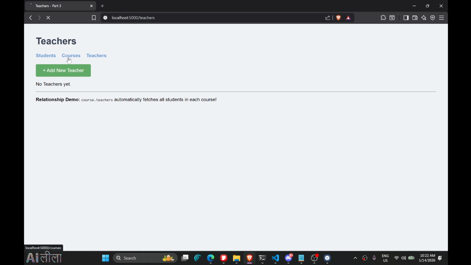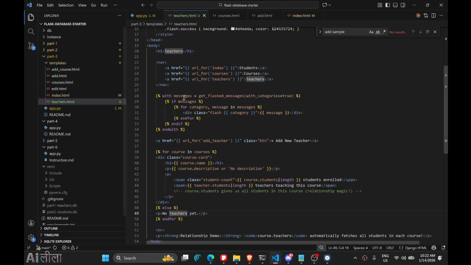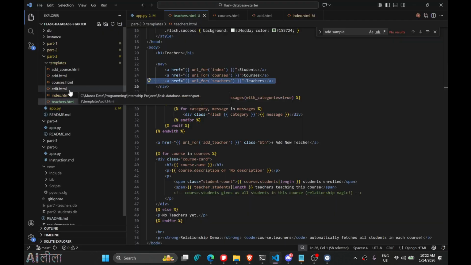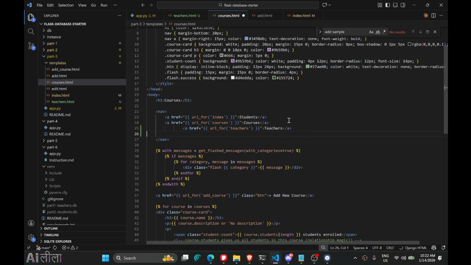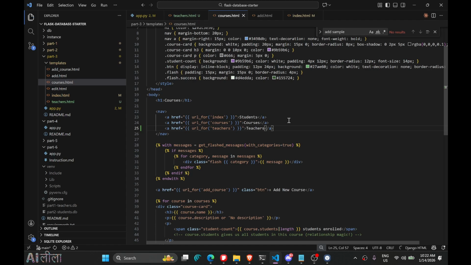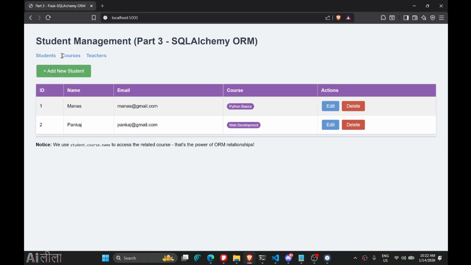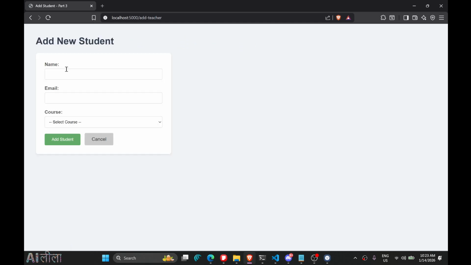Okay. Now on the courses page, I don't have teacher. So again, I'll just once go to courses, and I'll copy this first. And in the courses, because we are not using base, we have to do all things again in every file, especially for the navbar. I'll just save it and refresh, and okay, so on the courses page we also have teachers. So you see, I'm just trying to build blocks one by one. So far, I'm just getting teachers. I can see that no teachers yet. I click on add teacher.